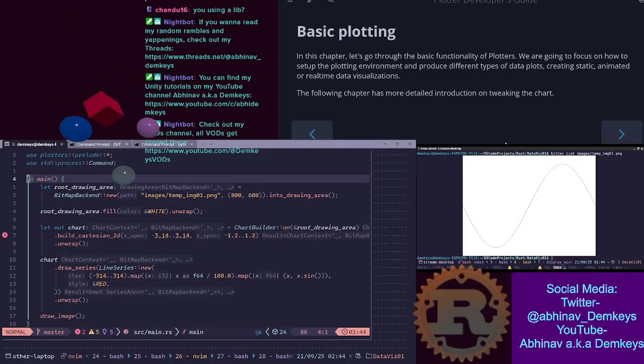in smaller chunks. I'm still confused about what's going on here because it can type out kitten icat images slash temp image, but it has an issue as soon as I hit enter. It has an issue with hitting enter.